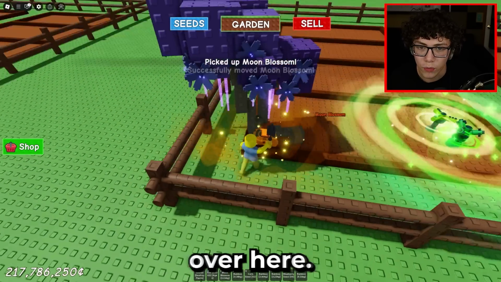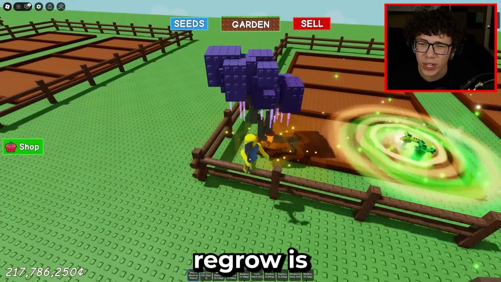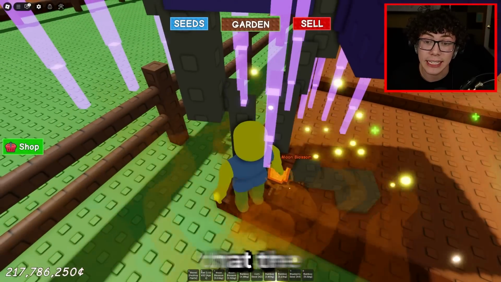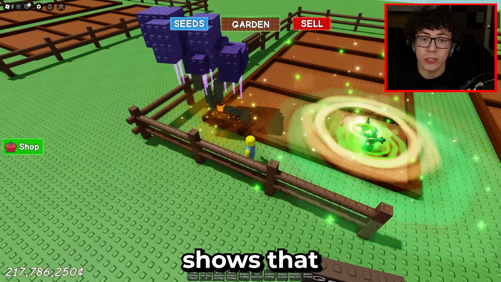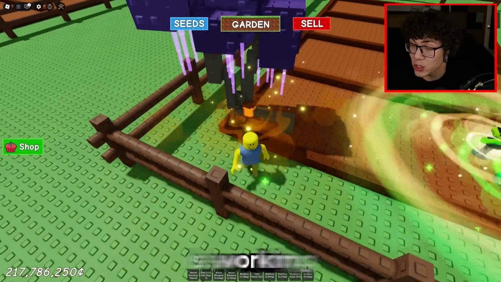Let's move this guy back a little bit. Trowel, I need you over here. Moon blossoms, let me pick y'all up right quick. I'm pretty sure it's when they regrow is when it actually works. So I may have messed up a little bit, but it is what it is. Either way, you guys can see that the honey sprinkler still lasts forever. Meaning, that also shows that you have to have your plant in place before the mutations can actually work. But you guys can see the honey sprinkler is working infinitely.